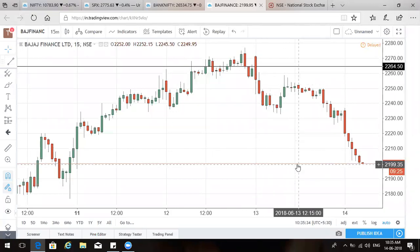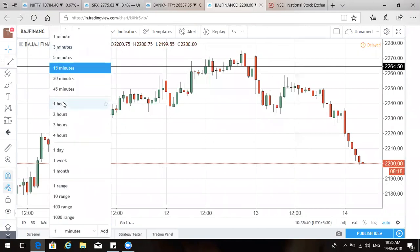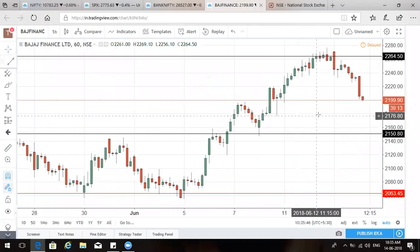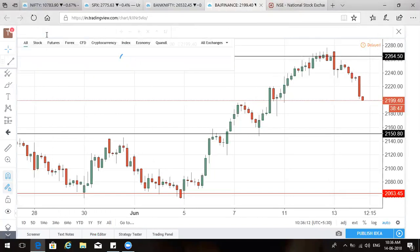Now, since it is coming down, as I said, the downside might be limited. And if I just see the hourly chart, what I see is that it can get some support. Here was the Marubozu which was formed. So 2180 can be today's stopping point, and after that it can come down towards 2150 or so. So you cannot expect Bajaj Finance to come down to 2050 in a couple of days or so. It's less likely, because it cannot just keep going down, because it has given a good quarter. Please try to understand, right? Good quarters are very, very important, and the stock cannot just go down strikingly.